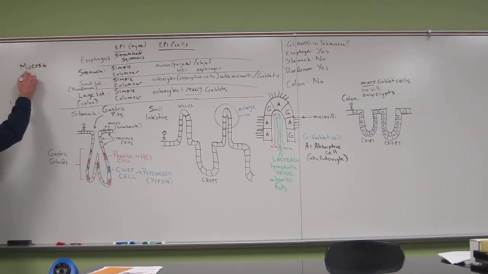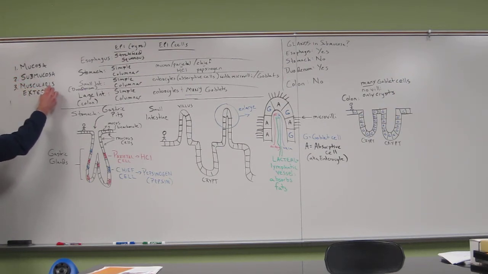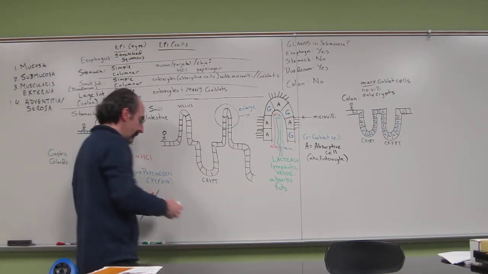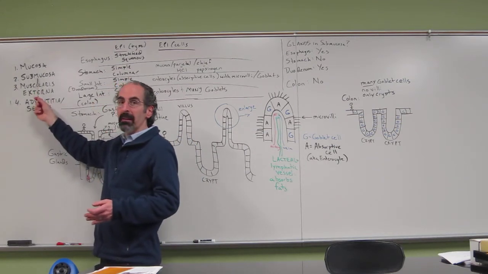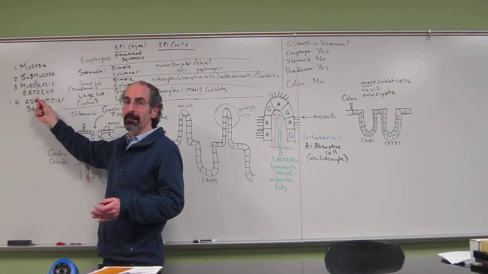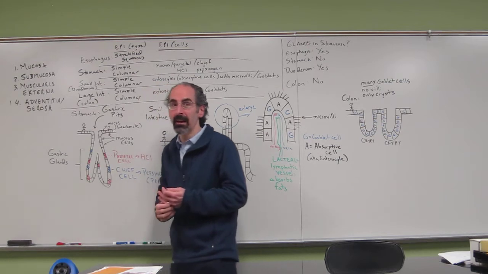There's going to be a mucosal layer, a submucosal layer, a layer called the muscularis externa, and finally a layer which is either called the adventitia or the serosa, depending on where you are. I'm not going to go into the details of this here, we simply don't have time, but these are available for you on your slide and have in theory been provided to you by your instructor or by me in another video.